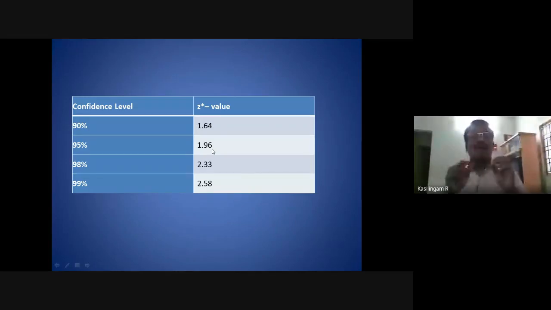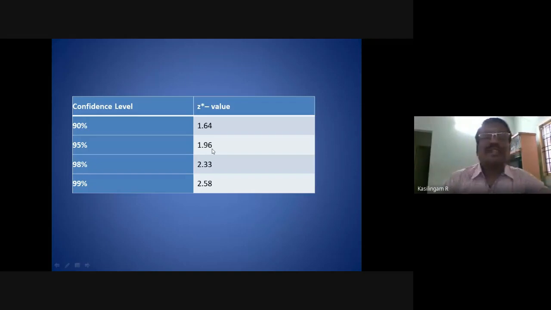So, at 95% level of confidence, my T value is 1.96. If my T value or Z value is more than 1.96, my confidence level is more and my level of significance is less.